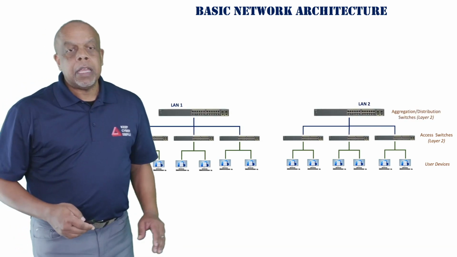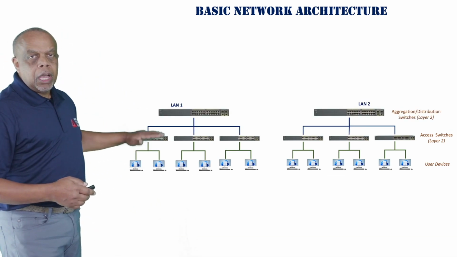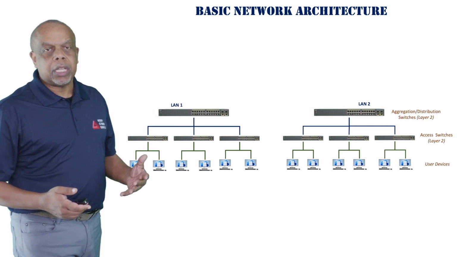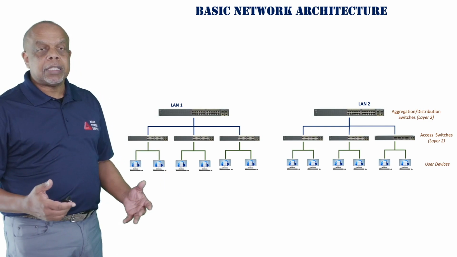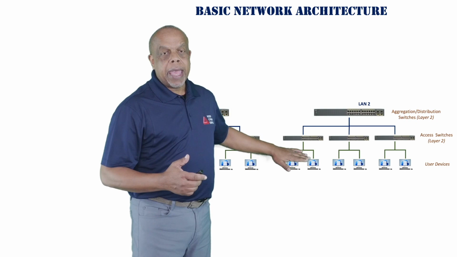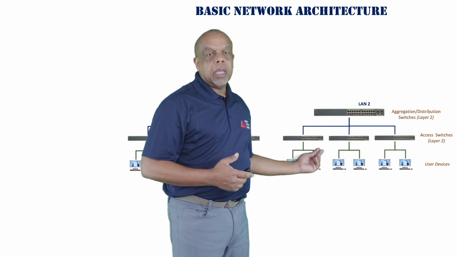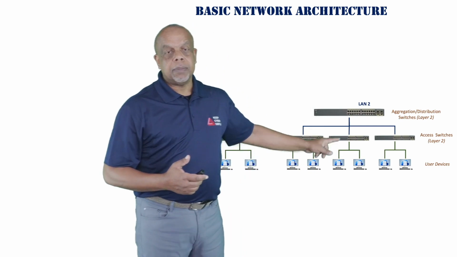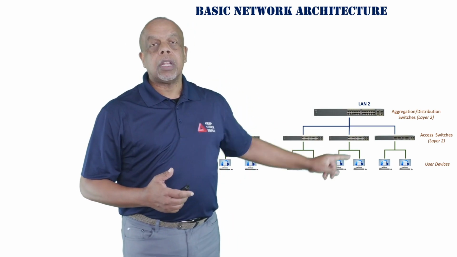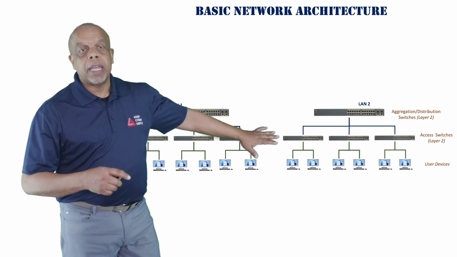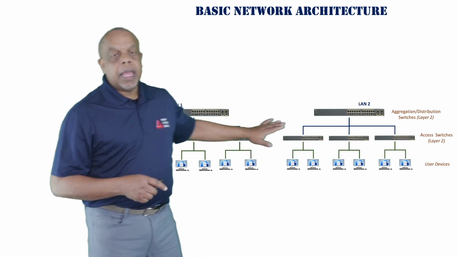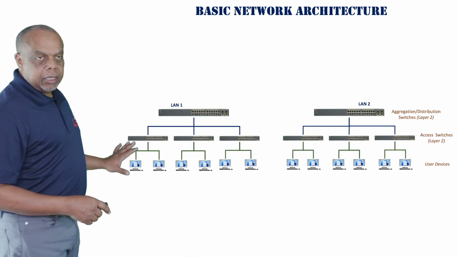Then we build from that up to what we call distribution or aggregation switches. Still a layer 2 device. But what it does, as you see, now we aggregate from the switches that are in the classrooms up to a switch, and many times this is in a wiring closet somewhere, right? So this is what we've got here in that wiring closet environment. And now as you see, we can break this out into different LANs.